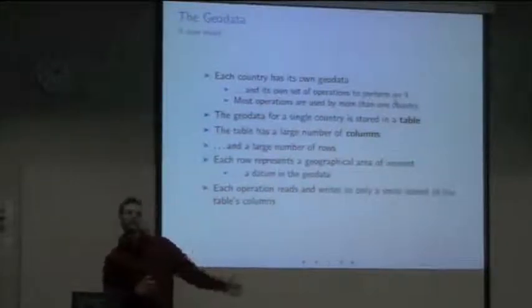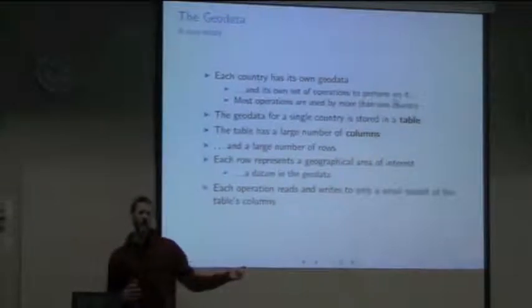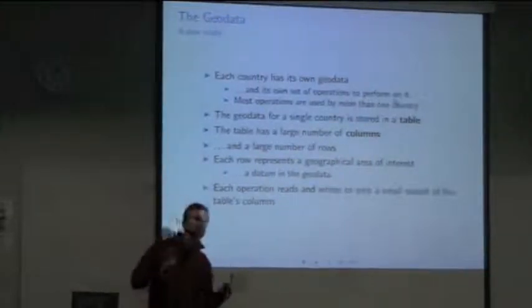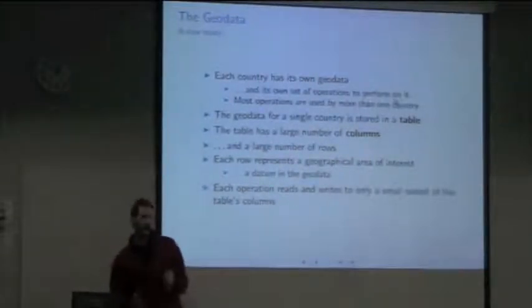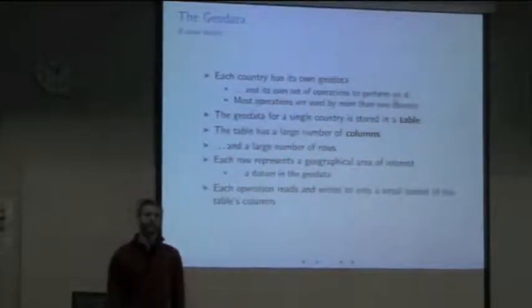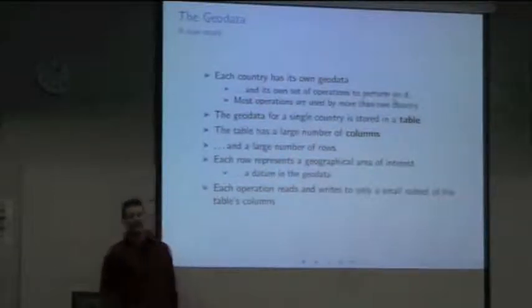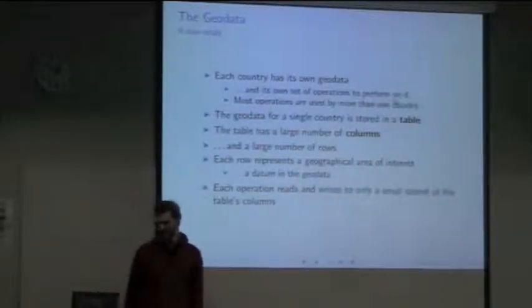When you want to include an operation which was originally written for one country, it's not easy to know when you should schedule that operation. Does it need to be run before another operation or after another operation? And what are the effects of running that operation? When the operation was written 6 months ago, it was very complex. It can be hard to tell this.